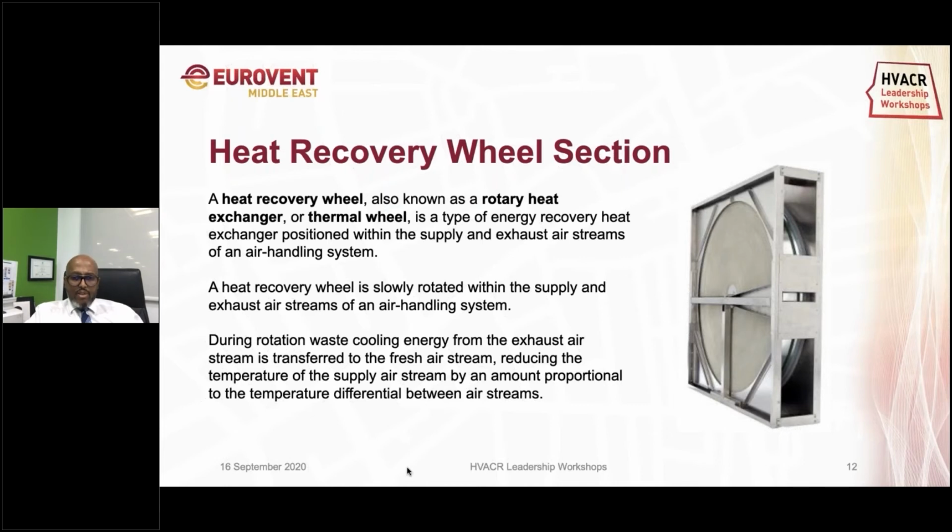So you have the fresh air going into the system, the supply air from outside, which is 46 degrees Celsius usually. And the return air comes from the building, obviously, at 25 degrees Celsius. It rotates at roughly 20 RPM. The whole purpose of this is that the return temperature will cool down the elements on the top, and basically when it reaches the bottom of that section, it cools down the temperature. This wheel can save energy in the region of about 40% of the energy consumption of the AHU.